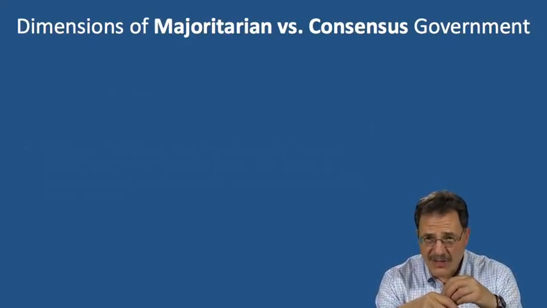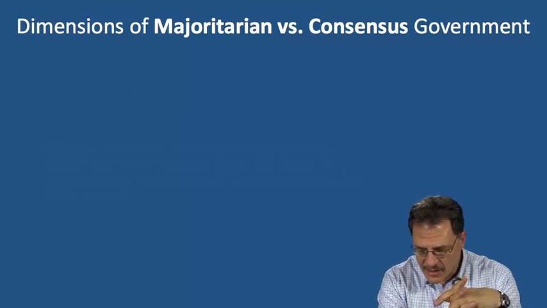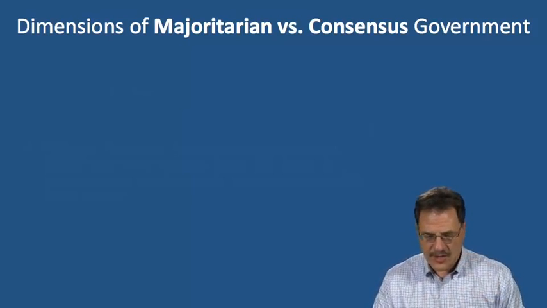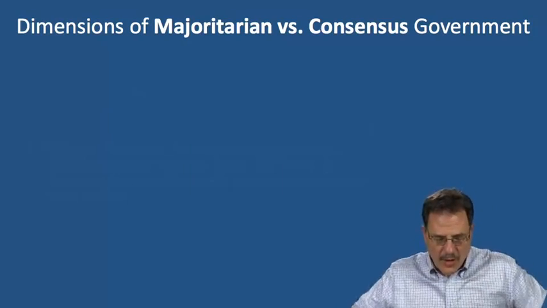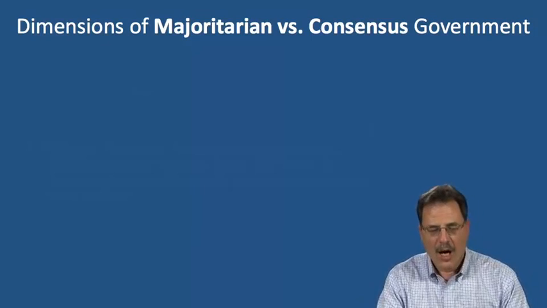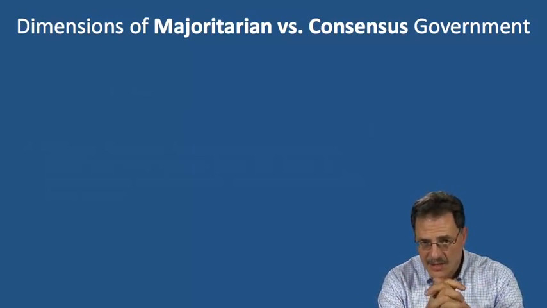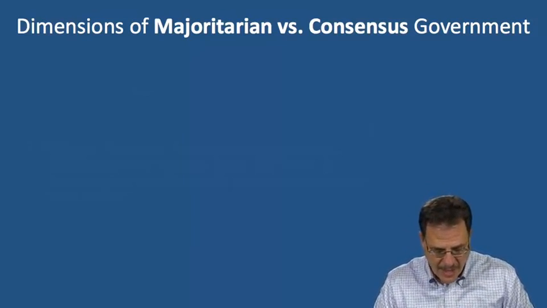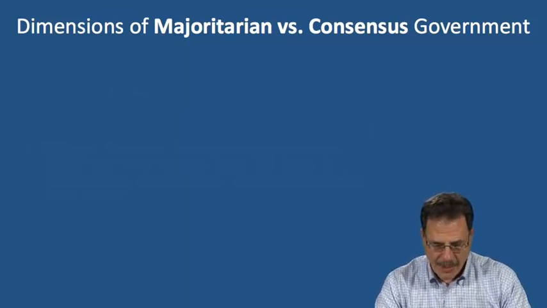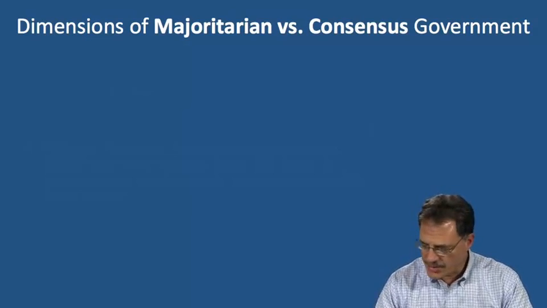Now, let's look at the specific dimensions of the classic or more perfect models that Arend Lijphart has delineated between majoritarian and consensus government. In his book on the choice between these systems, he identifies the United Kingdom as a classic instance of relatively pure majoritarian democracy, but of course recently it's resulted in a power-sharing coalition, and Belgium, or we could have identified the Netherlands, as a case of more pure consensus government. How do these two models differ?